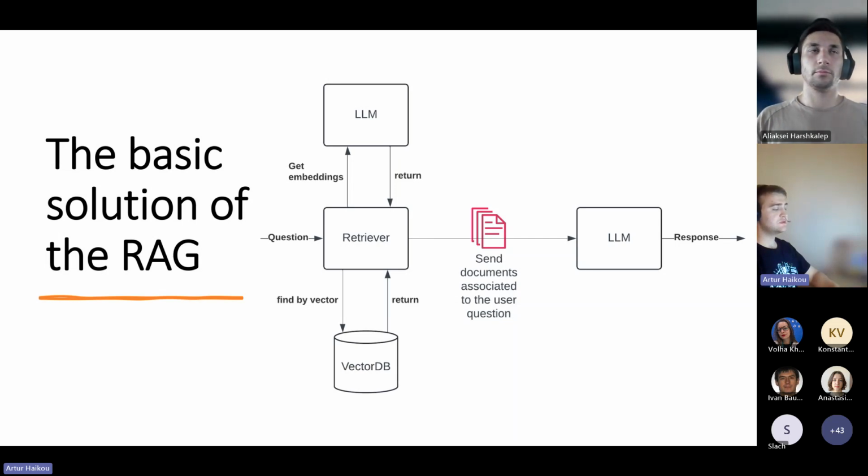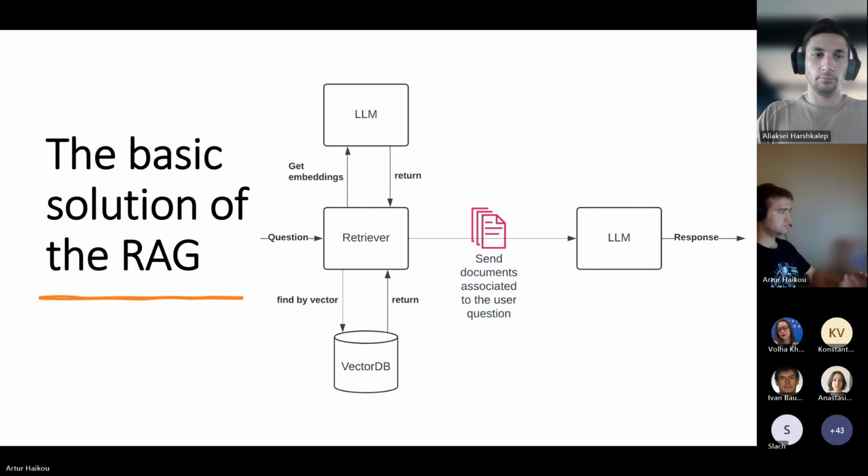The main responsibility of the retriever is to generate an embedding based on the user question and try to find similar vectors in the vector database. As soon as some data is received from the database, we send this data to the LLM as the context.